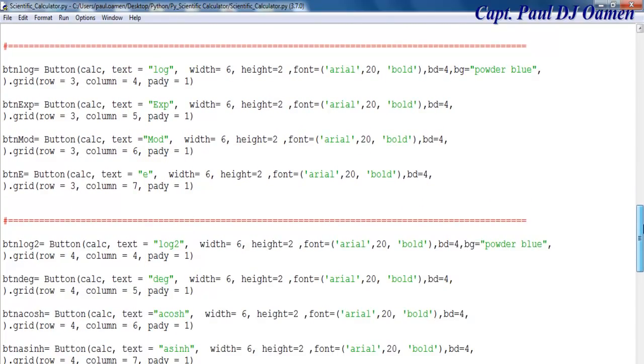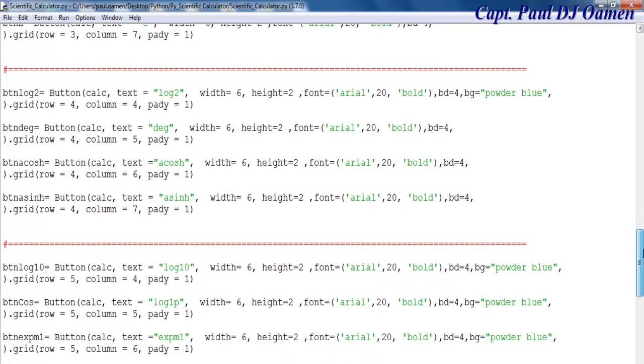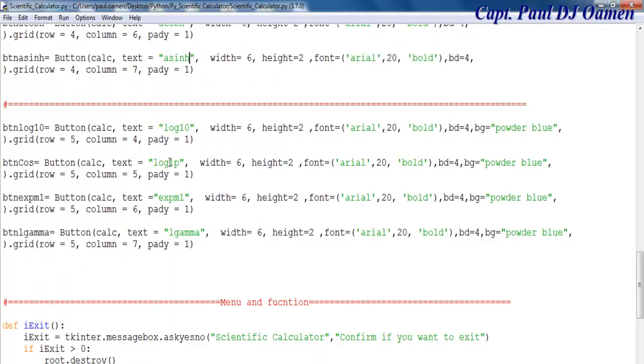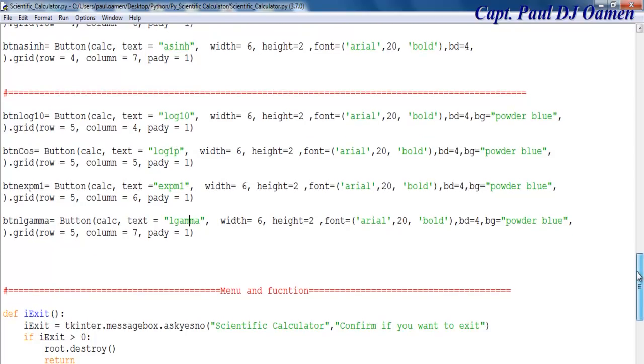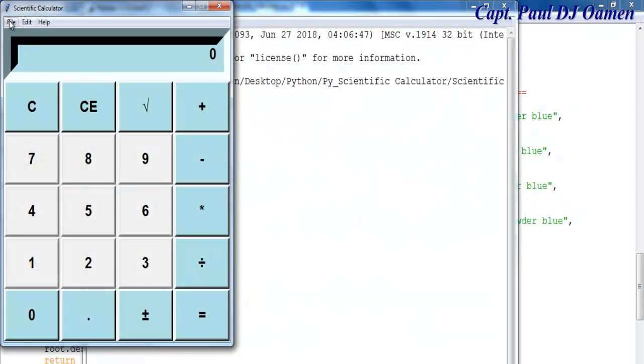All of the different functions, you can go online, you should be able to see all of these functions that I've used: logarithm 2, degree, a cosine, a sine, log 10, log 1p, and so on. You should be able to see them online. So if I run it now, this is how it looks like. There's nothing happening here, as you can see.